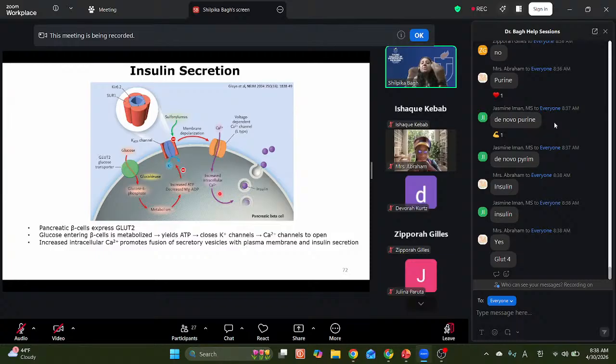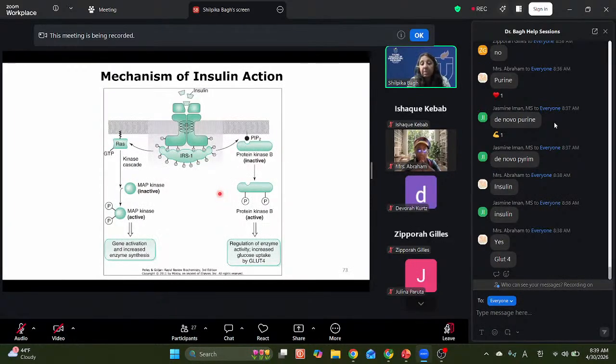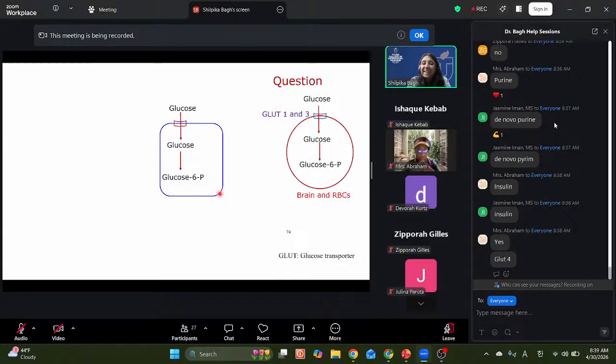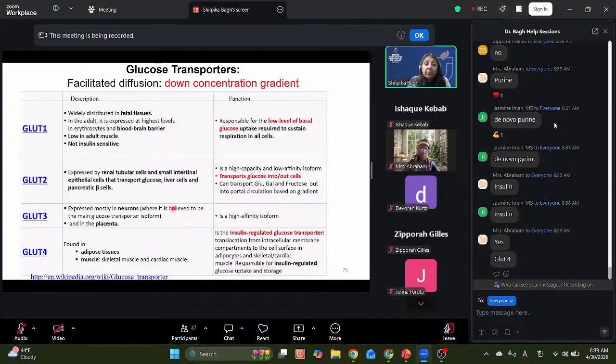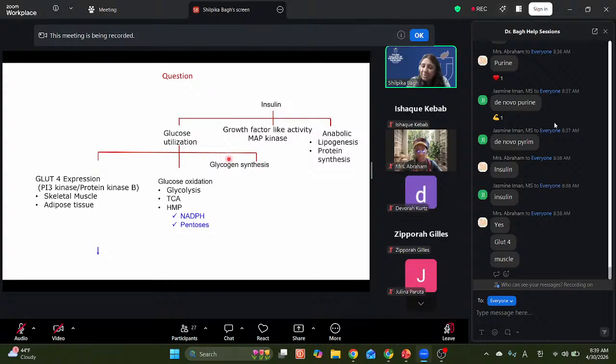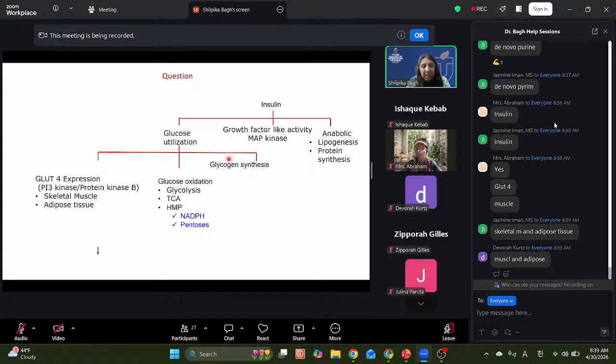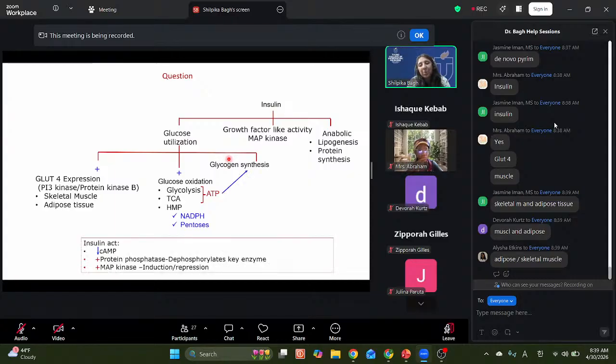GLUT4 are active after a well-fed state only. Insulin also turns on oxidation, and well-fed state is a state of glucose oxidation. Once you have enough ATP, then you do anabolism. So insulin has a big role to play. GLUT4 have a big role to play because pancreas releases insulin. They are active only in a well-fed state. Insulin quickly pushes glucose through which tissue? GLUT4: not just skeletal muscle but also adipose tissue. So insulin is a well-fed state hormone.